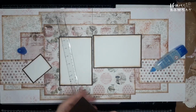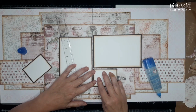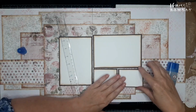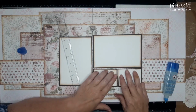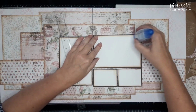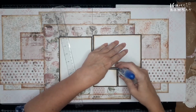Okay, and then the bottom 2 photos will just go at the bottom here with about the same 1 mil gap from the left center of the page and 1 millimeter between the top photo and the bottom photo, like that. That looks better. Okay, I'm happy with that. I'm just going to hold it and make sure that it's stuck. Same as here. Actually, shift it up just a bit. And there you go. That is everything in place.